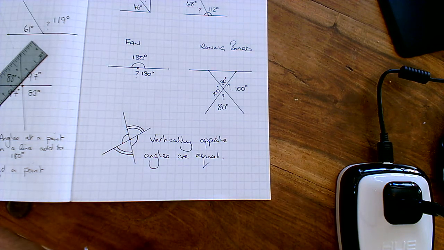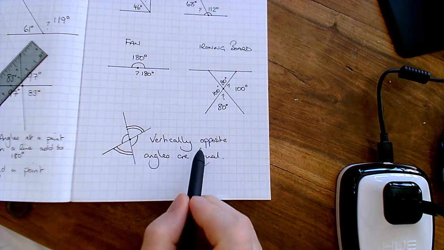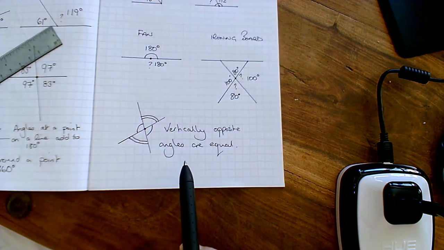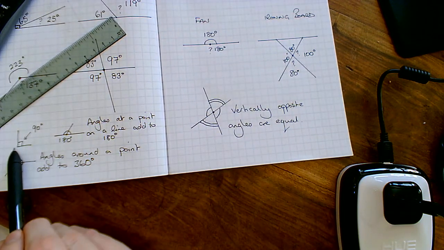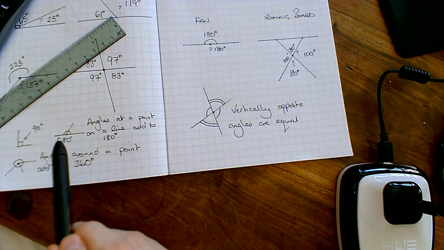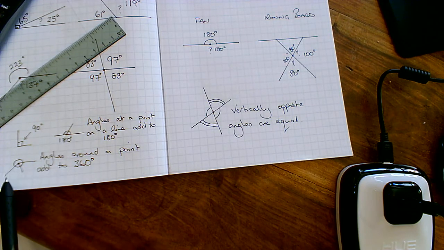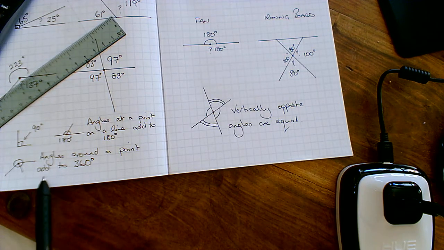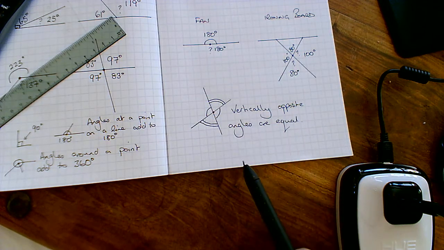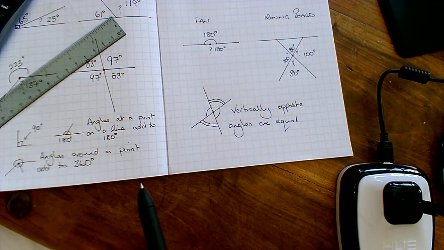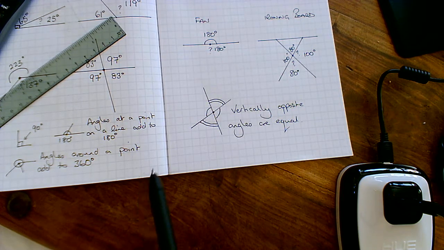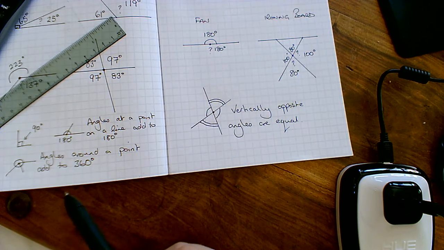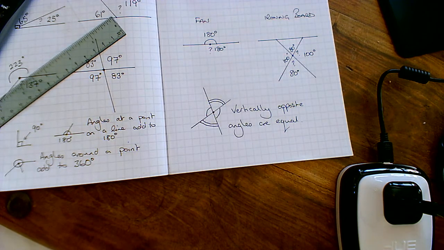Okay. Now we're going to build up a whole army of rules, so it might be useful if in a book you write these four down as a starting point. So you've got the square represents 90 degrees, we've got angles at a point on a line add to 180, angles around a point add to 360, and vertically opposite angles are equal over the vertex. And the more rules you know, the easier things become. If you get stuck with just one or two rules, you will find things difficult in the future.